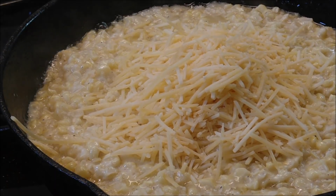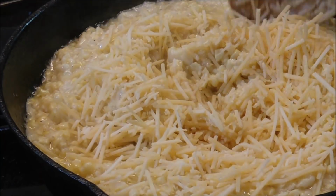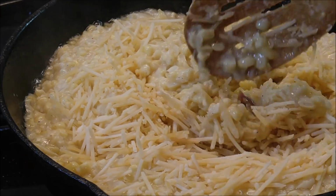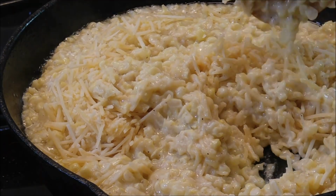Now I'm going to stir this Parmesan cheese into the corn. Now watch what happens, and you're going to know this is good just by what you see. You don't have to smell it. You don't have to take my word. You're going to see for yourself that this is good. You're going to tell with your eyes that it's good. Oh, look at that.